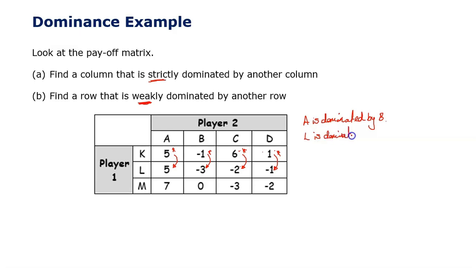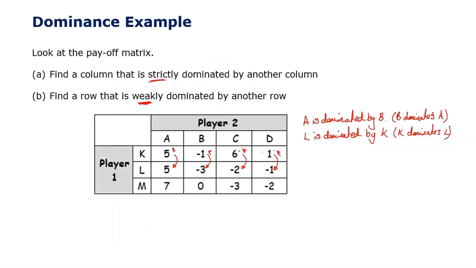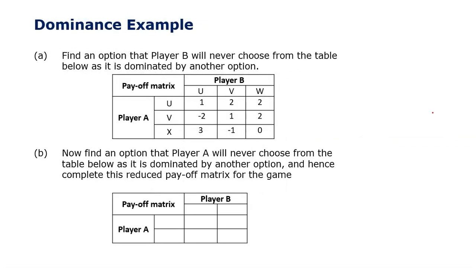You've got to be a bit careful of the wording here because you could easily say this the wrong way around, by K. Now I could, I suppose, say exactly the same thing, K dominates L. Now that's what I mean about the fact that you've got to be careful on your ordering. On the first one I could have said B is better, I suppose, than A, so B dominates A. You've just got to get your head round the ordering. Have I got answers coming up here? Let's have a look. No, I didn't have answers, so you're going to have to trust me on that one.